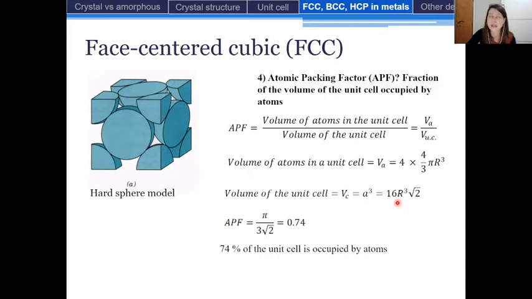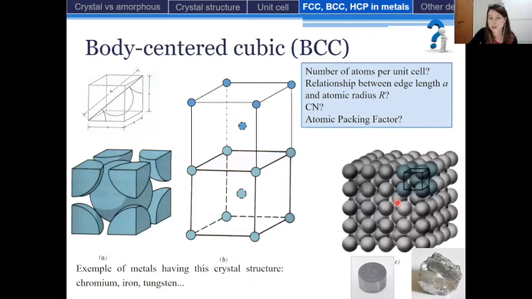And since we said that the properties of the unit cell are reflecting some properties of the whole crystal and of the whole material, in the case of metals, that means that the density of this metal is quite high, because as we will compare with other kinds of structure, this atomic packing factor is the highest that we can find in a unit cell, for metals. So now let's focus on the body-centered cubic structure. How can we describe the BCC crystal structure? In fact, we have atoms located at each corner of the unit cell.